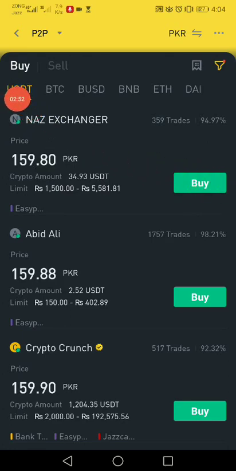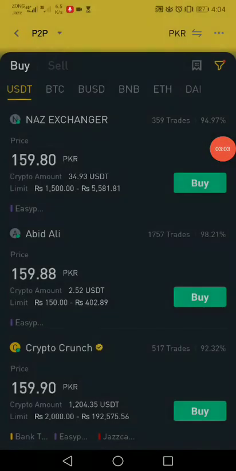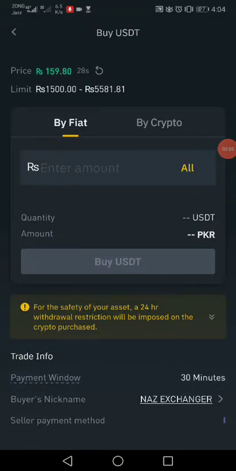I already selected USDT. If you want any other cryptocurrency you can select it here. So I want to buy USDT, and I will click on buy. As I click on buy, they show me how much you can put in your order between these limits: not more than 5581.81, and not less than 1500.